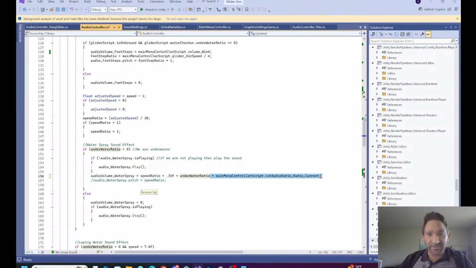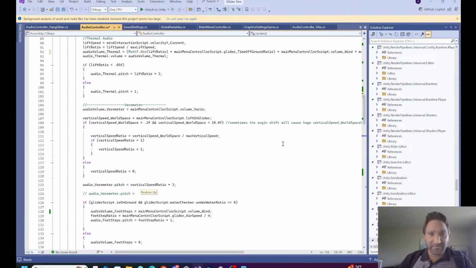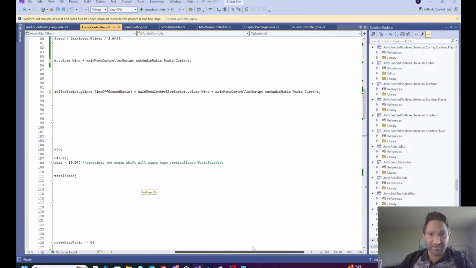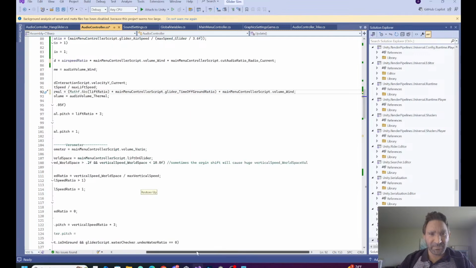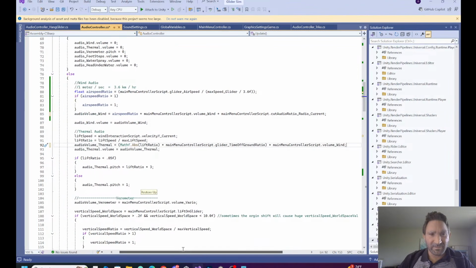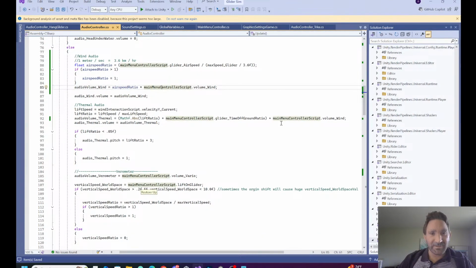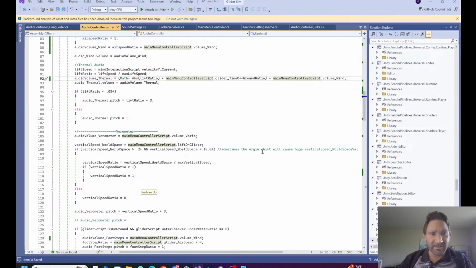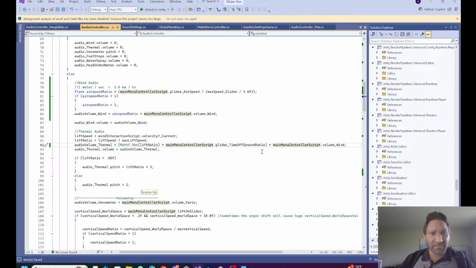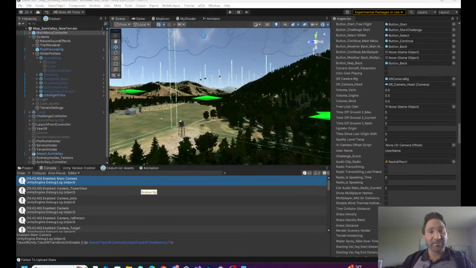We don't need this. We already do it. We already applied the radio effect at the end. Okay. But we are applying the wind and audio volume to the glider. And it should be working for all the gliders.